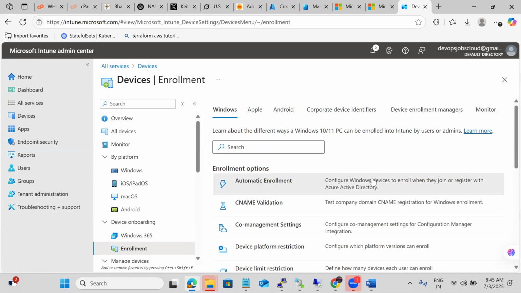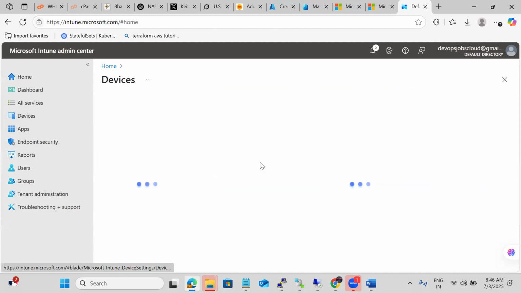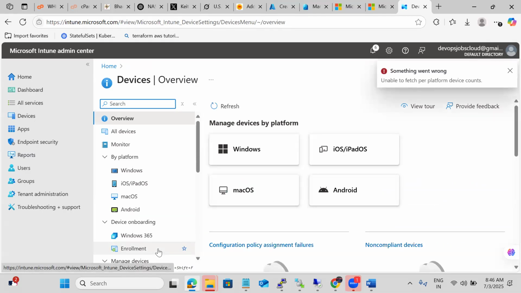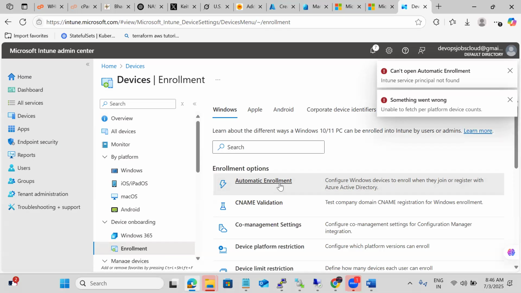So automatically, whenever the Windows devices enroll to Entra ID, okay. So that's we need to log into Intune also. But this also requires the licensing whenever we want to log into Entra ID automatically. So we are going to join them to the Intune itself. Okay. So in the devices, like in the device enrollment, automatic enrollment.